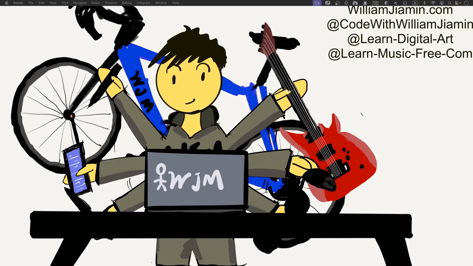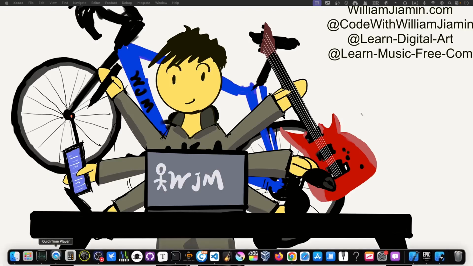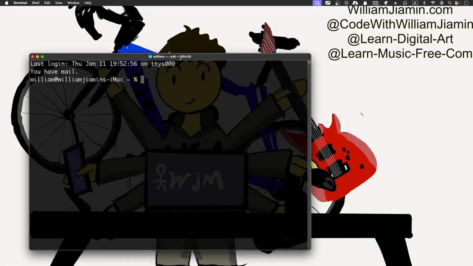Okay, so basically, Mac development is really similar, especially if you use SwiftUI for that. But on Macs, we've got a lot of other tools to work with. For example, you can bring out your terminal.